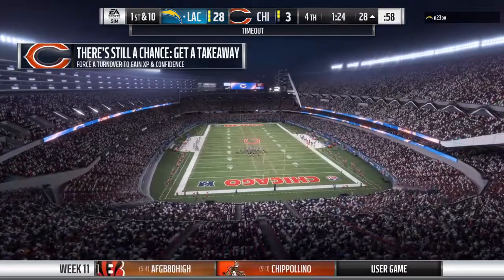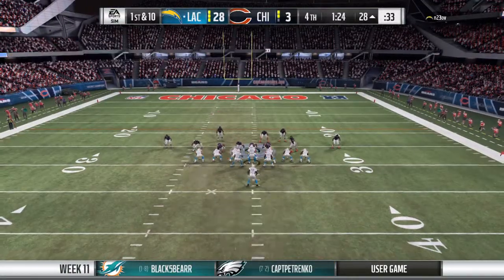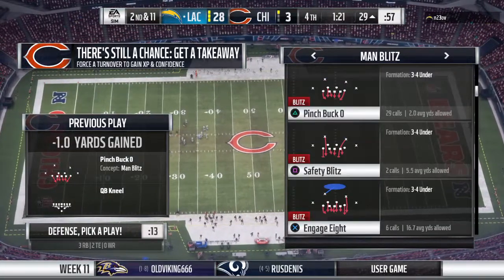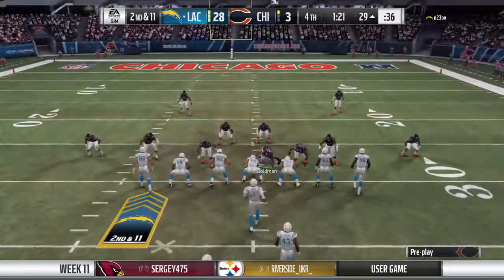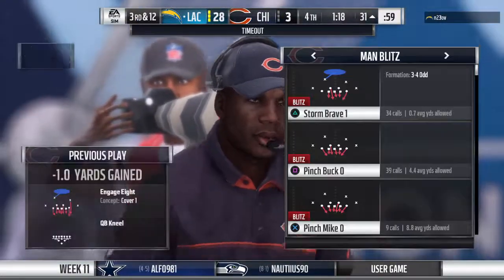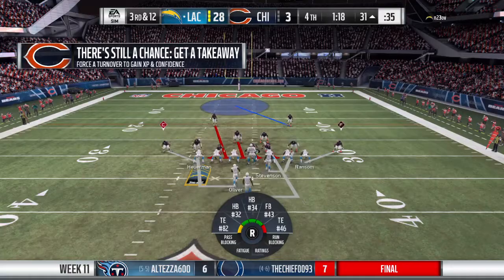Now the Bears elected to call a timeout defensively, and they'll be disappointed to have to burn one there after giving up the first down. And they take a knee. Now a second timeout called for by the defense. That'll leave them with just one remaining in this fourth quarter of play. The D can only stop it one more time as they take the knee. Now the defense will burn their third and final timeout. And as the two teams talk it over on their respective sidelines, we take a break.